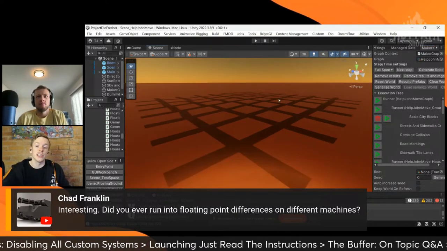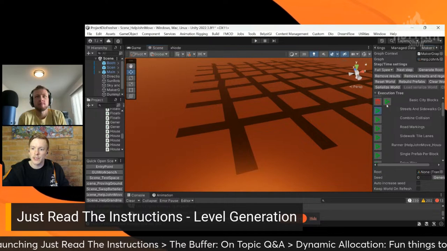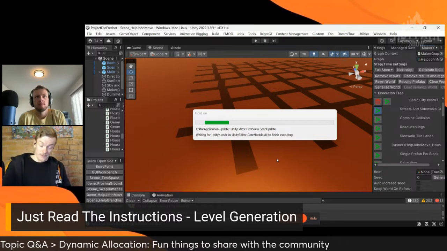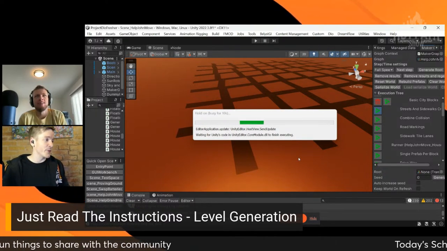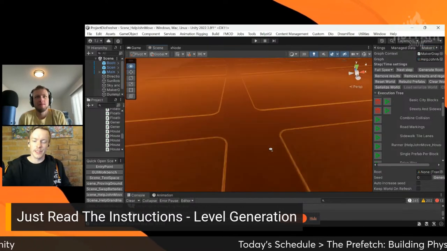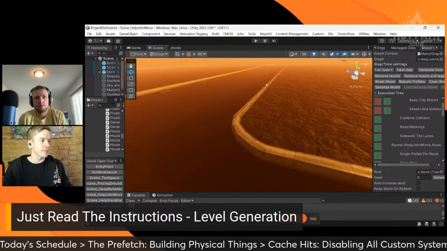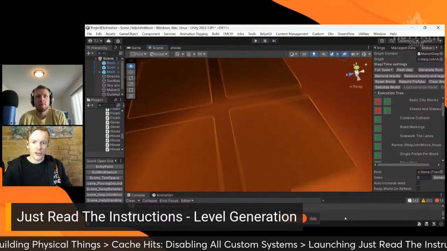So now we can see a little bit actually. I can show you: we got the basic city blocks, and then we got city streets and sidewalks. This usually just goes like this on my computer. Now you can see a little bit better here also. You see this is actually a spline tool that generates this mesh on the fly. Oh, nice. Yeah, and you can see they are not uniform.